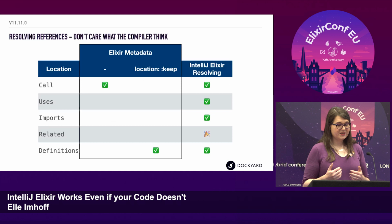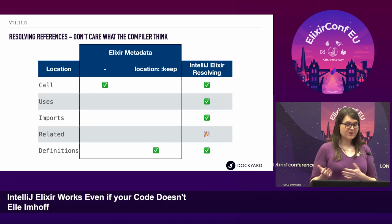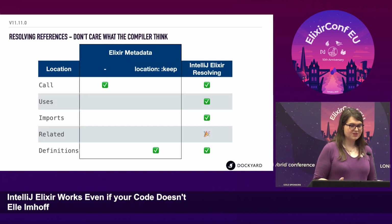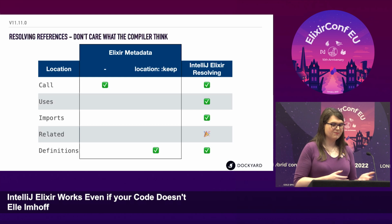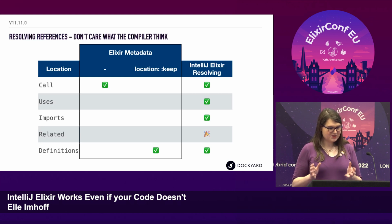Why I was able to resolve and assign to a map key and Ecto references to binding is, unlike the compiler and ElixirLS built on top of it, the resolutions of variables, assigns, calls, and aliases are customizable for the editor. So it doesn't have to follow how code is really compiled, and instead is whatever leads you to better understanding of complex libraries, including related items like map keys buried deep in other libraries or other modules in your own code. That's what an editor should do, and that's what it does do.